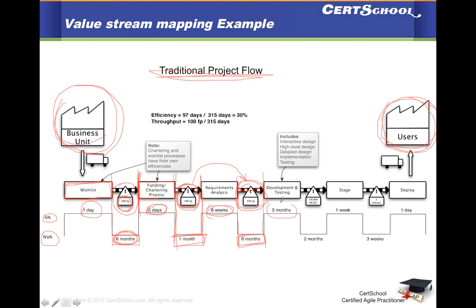Now, once you start doing development, you spend about 3 months doing the hardcore development work and testing work. You do all that in 3 months. That is time well spent, which is why it is a value add. Once you finish that, let's say you created 10,000 source lines of code, LOCs. That is the tangible artifact produced at the end of this development and testing cycle.